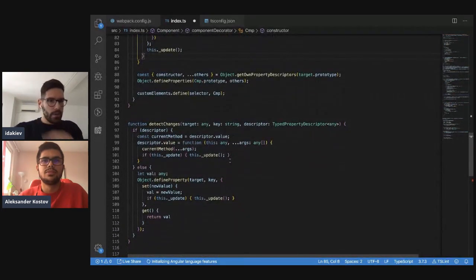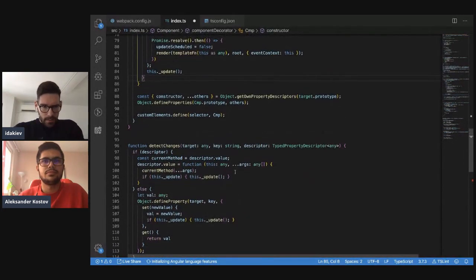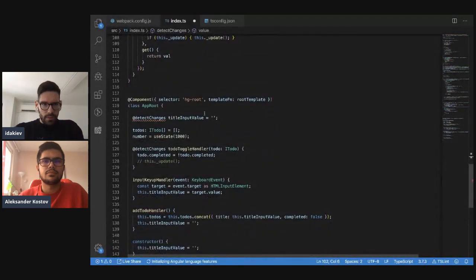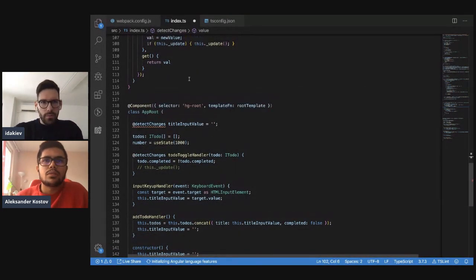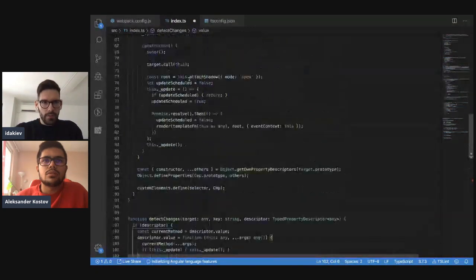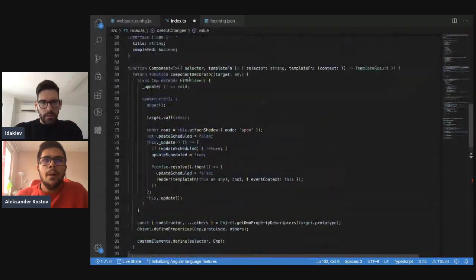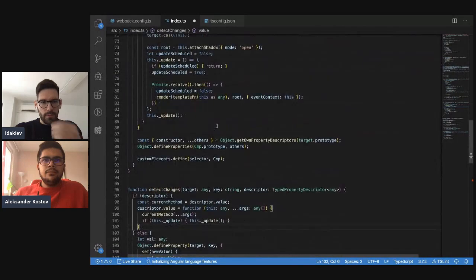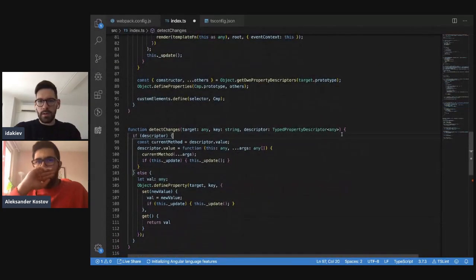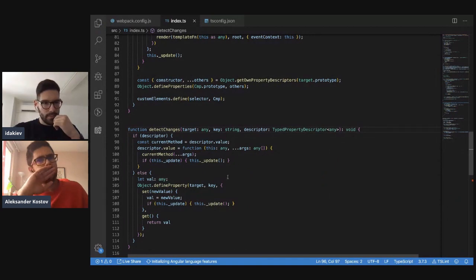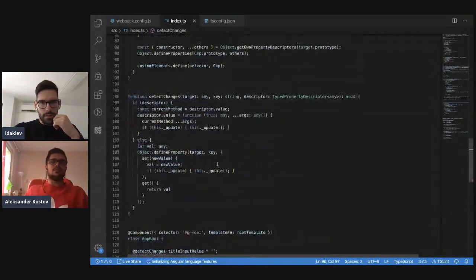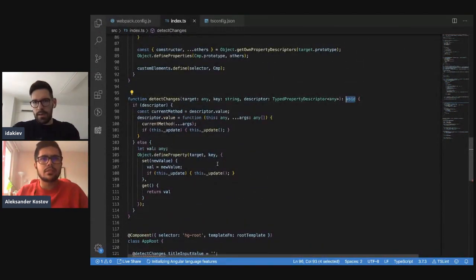Yeah. Okay, so let's see if everything is going to start working correctly. Detect changes, unable to resolve. Oh, sorry, this is something that we have to do. Whenever we're creating decorators, sometimes if you get this error, you have to say that they're not returning anything explicitly. Or maybe any.